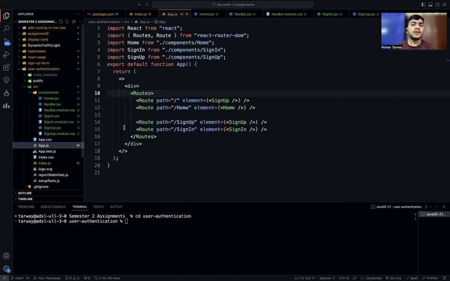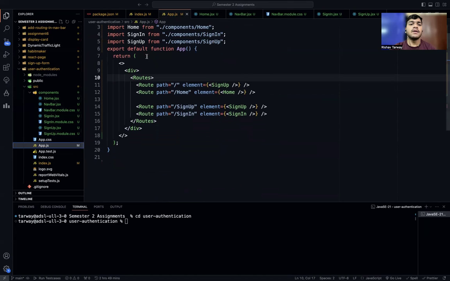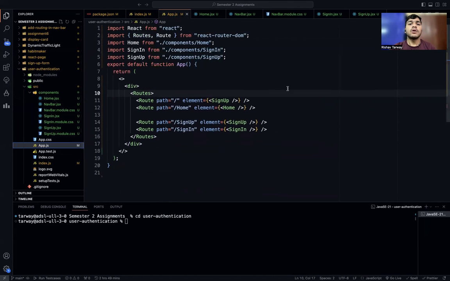So at last, all the components which we have created in the component section, we have called all of them using home section as home, import home, sign up, sign in, and they have all been called in the app.js. Now they are ready to render on the web browser. Now React Router DOM has been called here because we are using Routes and Route. So the React Router DOM has also been imported here.